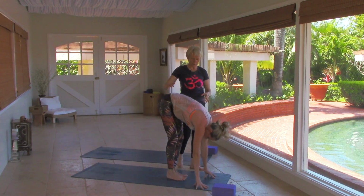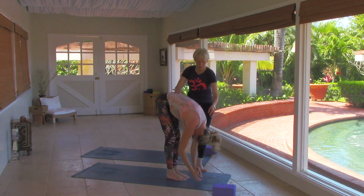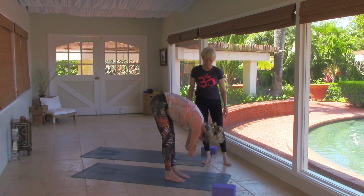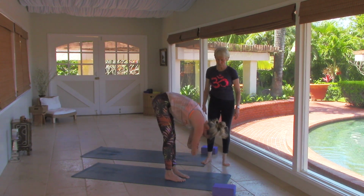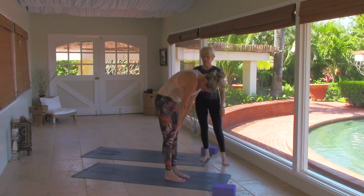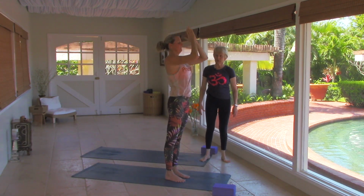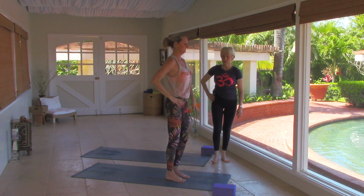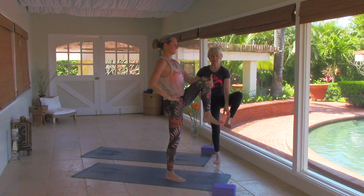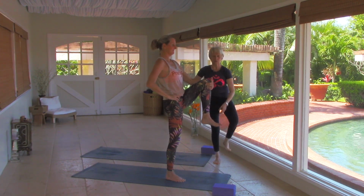Uttanasana, forward bend, and sway from side to side. You can leave your arms either down or you can hold opposite elbows, whatever works for you. And then roll up like a dancer, and we do Utthita Hasta Padangusthasana on the left side. So right hand to your hip, left knee up. Yes, or you can take the left big toe and extend the leg forward, your choice.